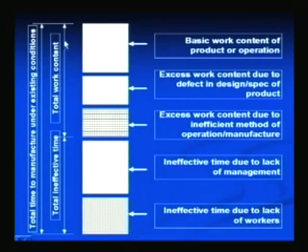Here we can see that, with respect to the total work content, the total ineffective time is also significant, and therefore, to increase productivity, this time is targeted first, because this is unnecessary time required to complete that particular job. And the addition of both the total work content and the ineffective time forms the total time required to manufacture the product in given conditions. Given conditions means the present set of the manufacturing unit, the present set of management activities, the present set of workers, or the design of the product.